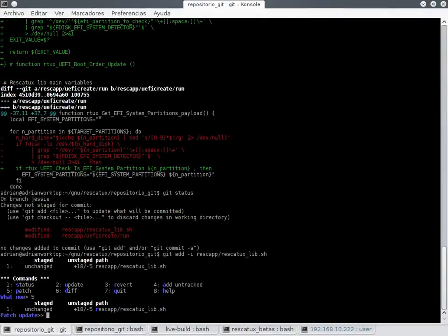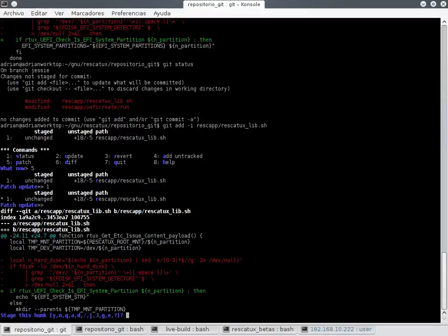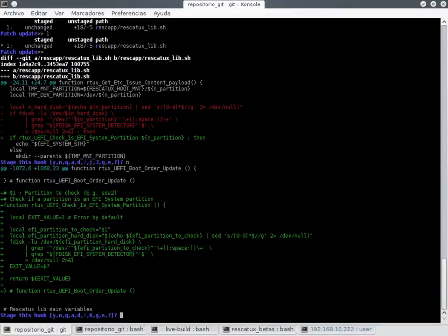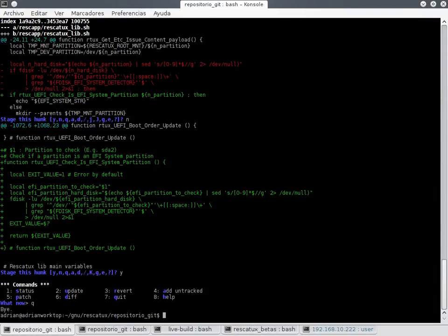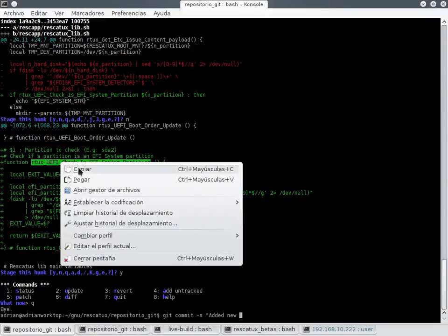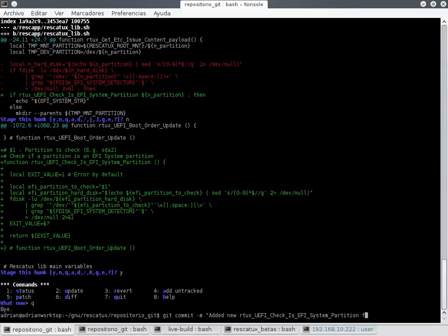Okay, so patch 1. So I don't want to patch this, I want this one, and we are done. So this is the newly added function.